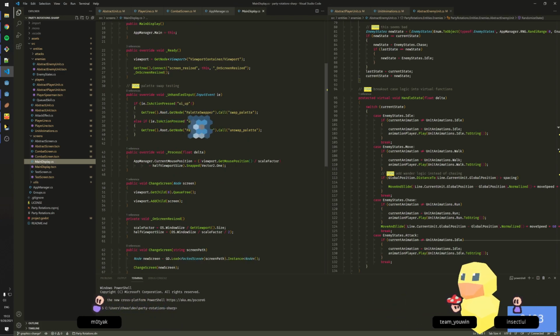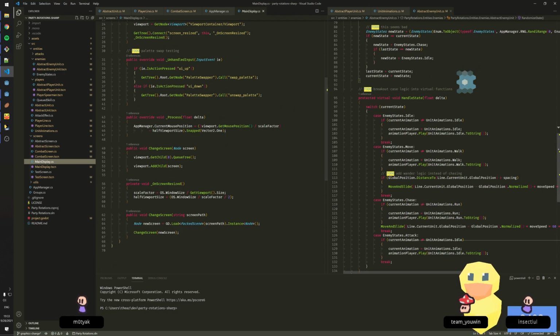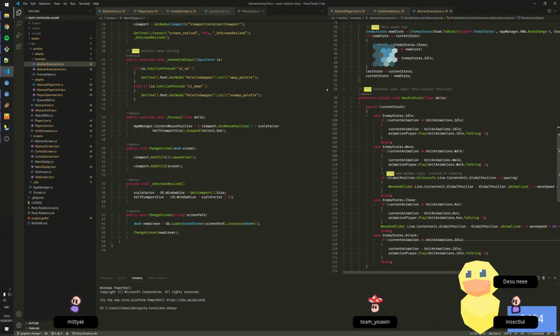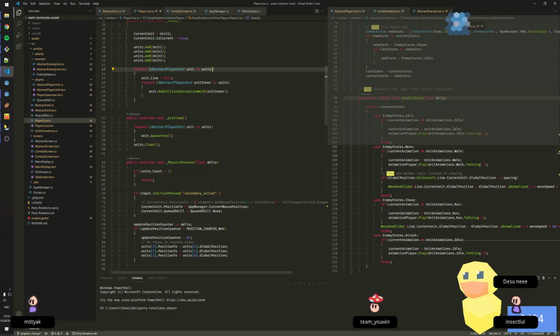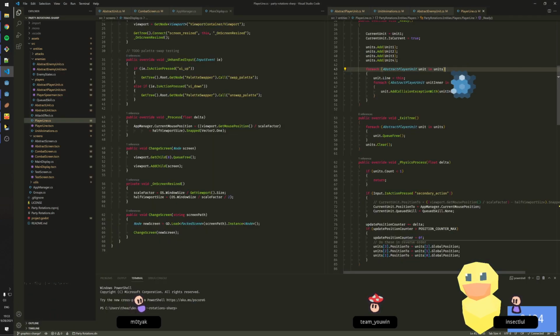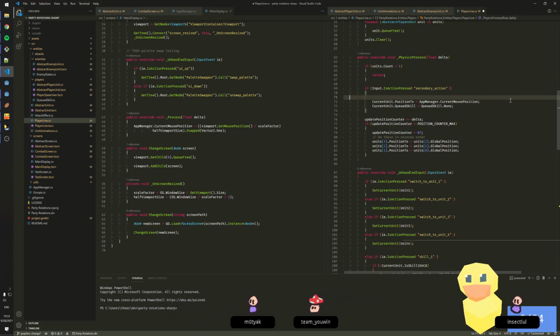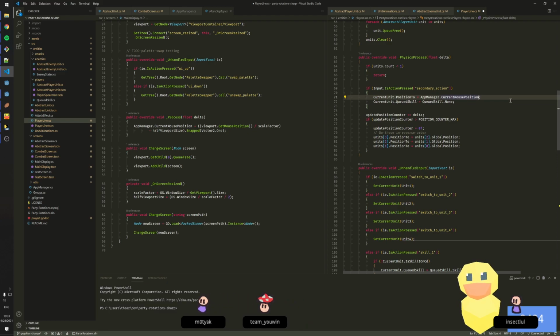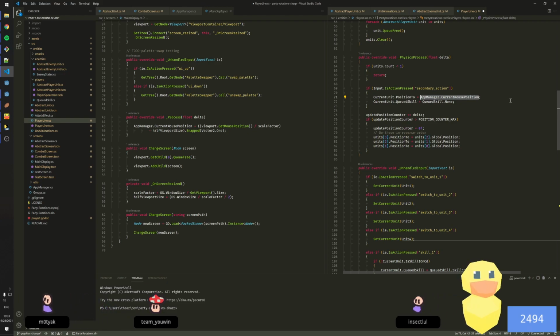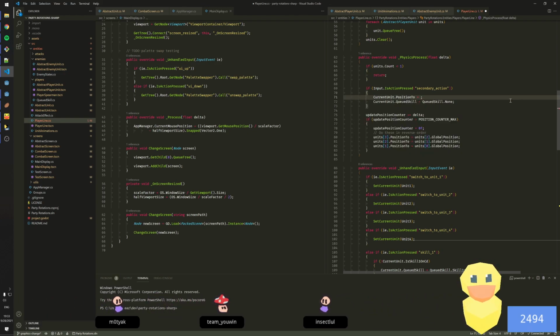I think most of these I don't need. So it's player. Okay, so I'm trying to figure out why nothing is displaying correctly. It's almost certainly something I was doing. Okay, global mouse position.